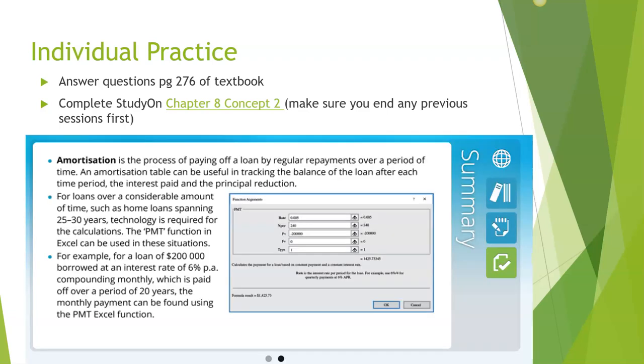So here we have the summary, which talks about amortization tables and how to calculate the PMT function in Excel. Once you've read your summary, you click on the little plus tick sign and you can do the practice questions.